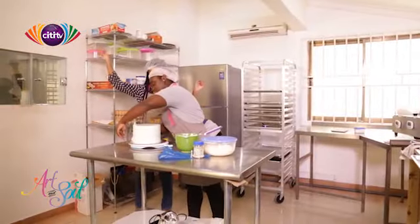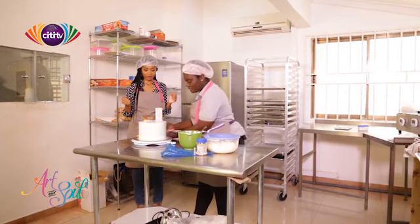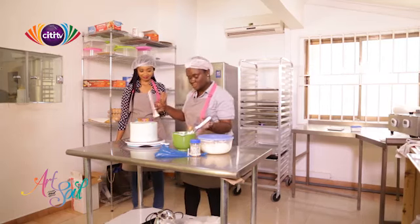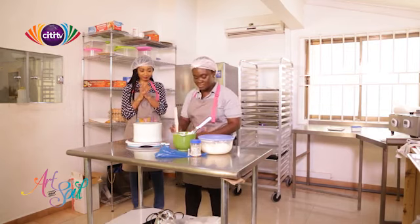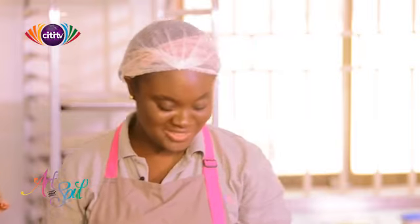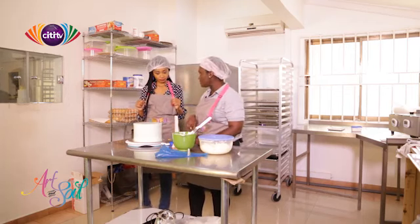So we have an 8-inch cake here that we're decorating for a little girl's birthday party. So it has to be very bright and sparkly and very colorful. As you know, children like color. So you're gonna give me a hand. Yes. Just put on the sprinkles. I think I'm safe with sprinkles. Yes, you should be safe with sprinkles. And then after that, we'll do some of the piping on top. I'll teach you how to do a basic piping.